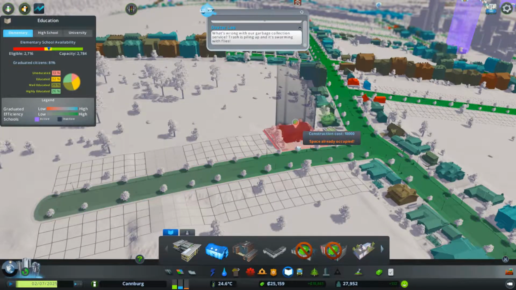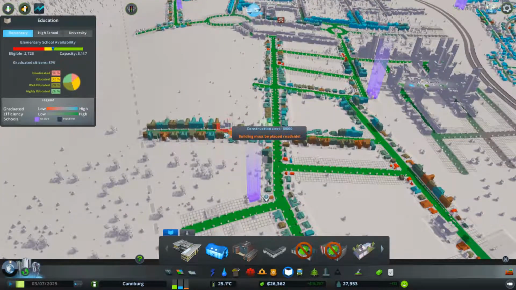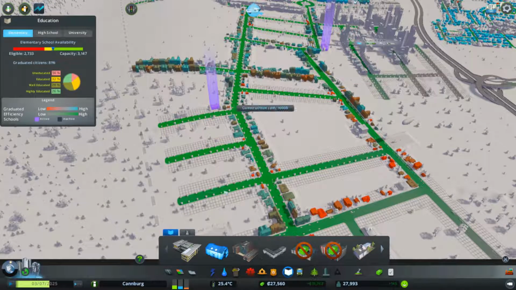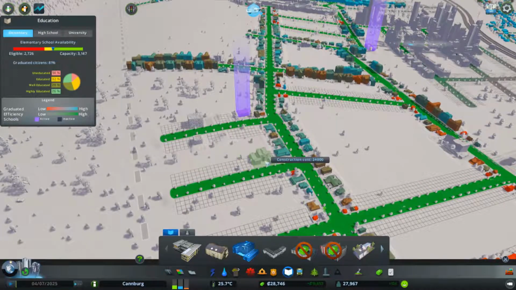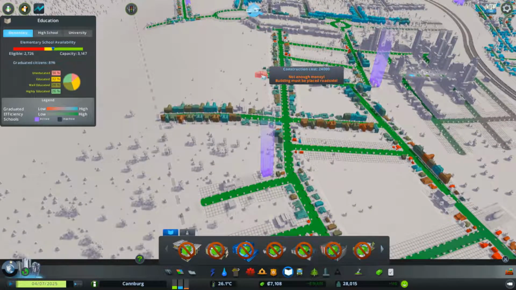Let's chuck that up there. And that should make a lot of people happy around here now. Or at least I'm bloody well hoping it will. Right, so we'll build an elementary school along that route, and then why not throw in a high school? Let's chuck in the high school there. That should hopefully bring on some happier people.